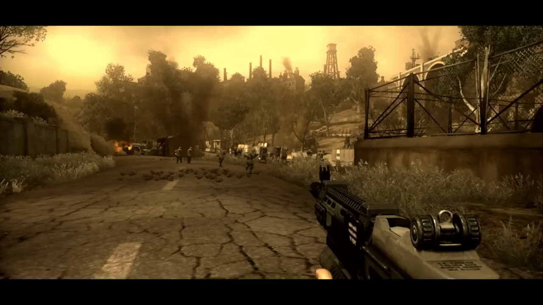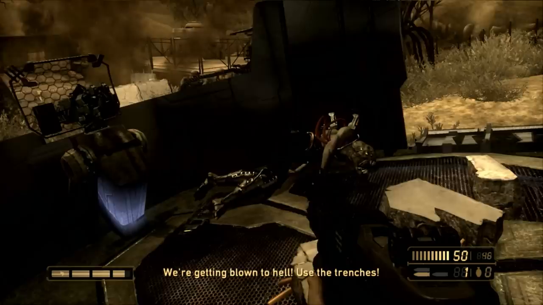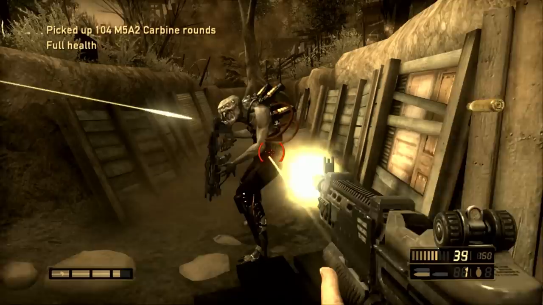This is the part where John Resistance finds out that the Reapers are on Halo. Boys, stand down. They're using the piss filter. We can't possibly stand against them. Or is this just how England usually looks? Use the trenches? Trench warfare for aliens. What a time to be alive.